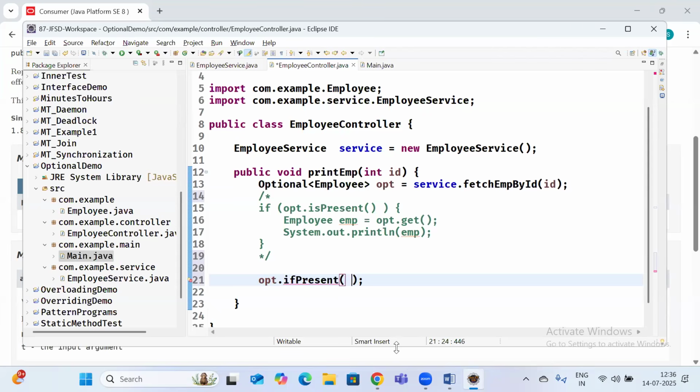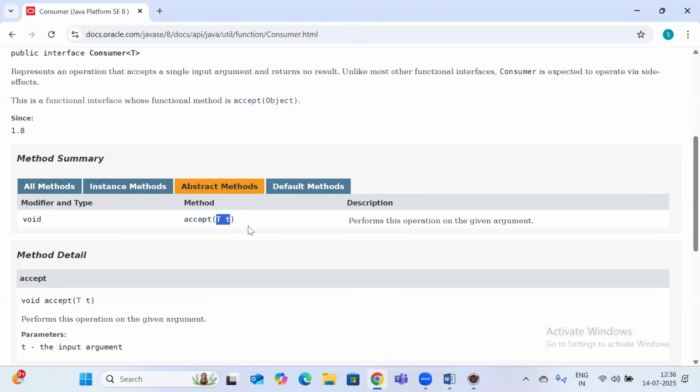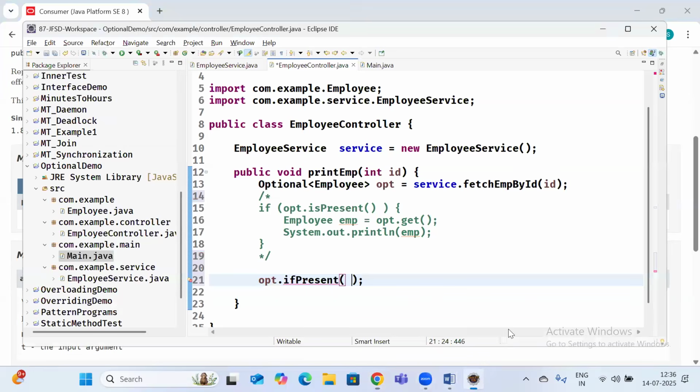Okay. What's the name of the parameter here? Name of the parameter, small t. Type of the parameter, capital T. Correct? But name of the parameter, small t. Then tell me, must I use t only here as a parameter? I told you previously, don't think about the parameter name. Parameter name can be the same or could be different, anything. I'm writing e in place of t. Why not? Arrow token. Now what do I want to do with this parameter?